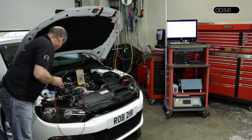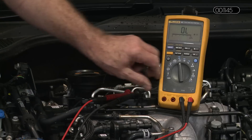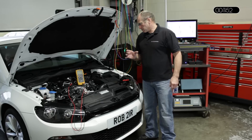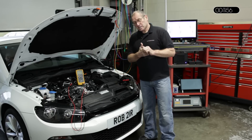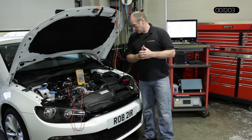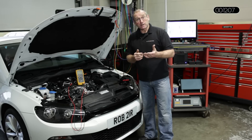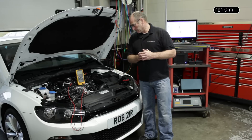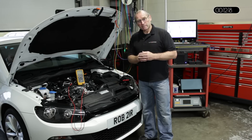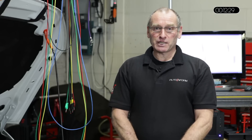That is as simple as it needs to be. It will confirm that the injector has formed a potential partial shunt or short to the body of the injector or ground, and that will instigate the complete closure of all the power output stages to the injectors. There will be a DTC for that, but it may be an intermittent fault related with heat — the injector may fail intermittently first. It's a test that is very accurate in diagnosing the injector. Thank you for joining me in this feature. If you're interested in developing your diagnostic skills, please visit the AutoInform website for details of our face-to-face training, DVDs, and learning modules. We're also able to supply a range of tools. Thank you, and I hope to see you again soon.